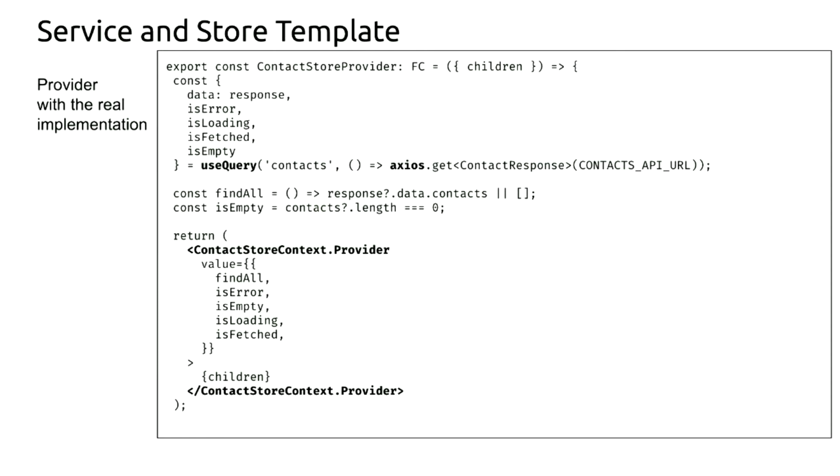I call it app initializers, which could be familiar if you have already built Ember or Angular apps. We usually have this initializer state, and it's true in React as well. You have to initialize a lot of things when you are building your application. So this is where you usually put those context store providers. And this is where your logic goes. So use the useQuery. You get a lot out of the box, like all the state management. You get the data, and you just export the data out, and you can use it in your pages. Simple, easy. And then I'll show you examples so you can test it.